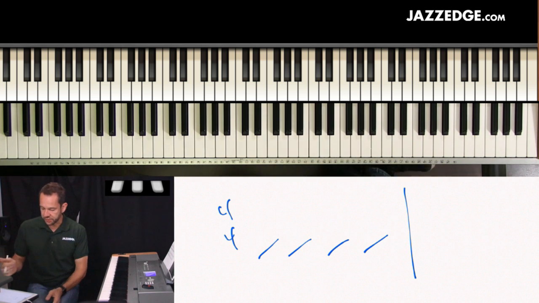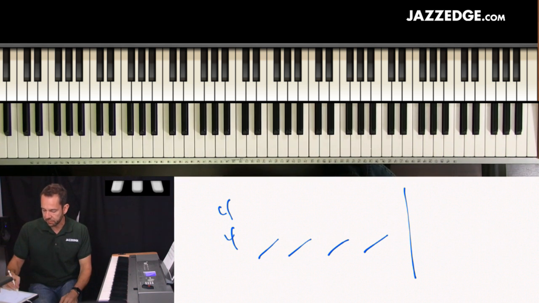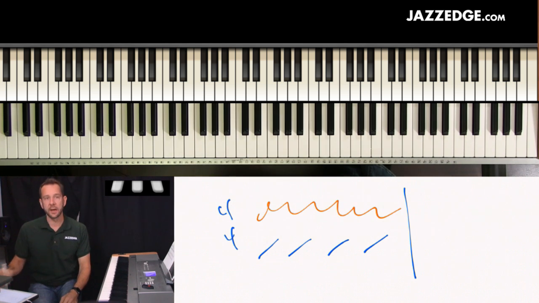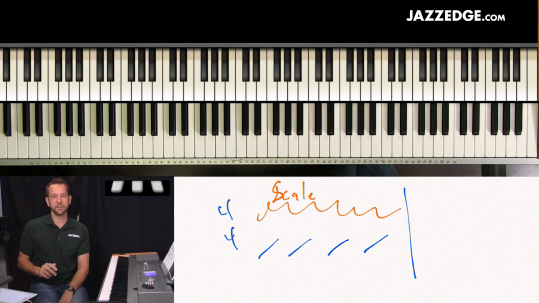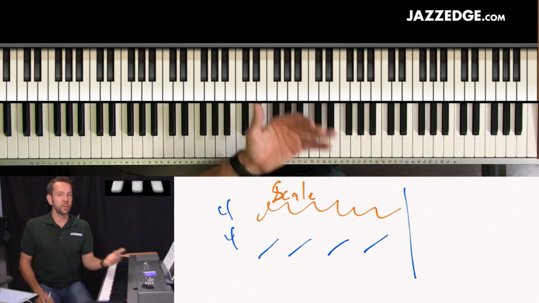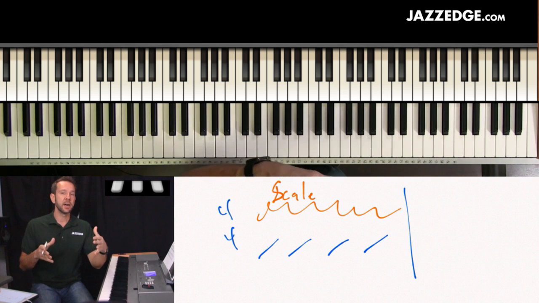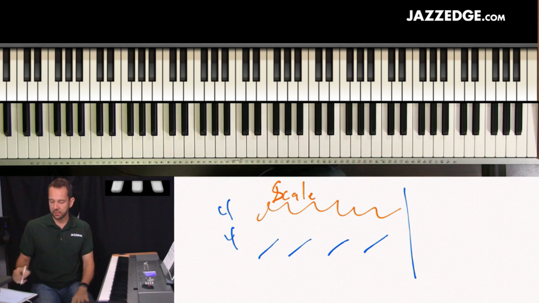And now what we can do is, when we improvise, we think, okay, well, we've got this scale, so we can just play whatever notes we want in this scale here. Whatever it is, as long as we're within that scale, we're okay, right? And that's not true. Yes, the notes are going to sound okay, but you're going to find that you're kind of missing something. And what you're going to be missing is the outline of the harmony.